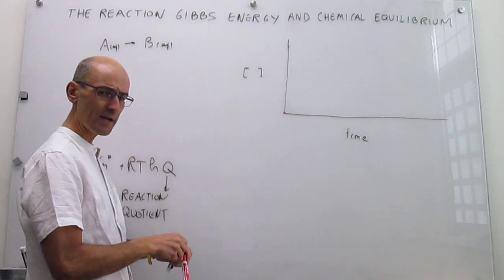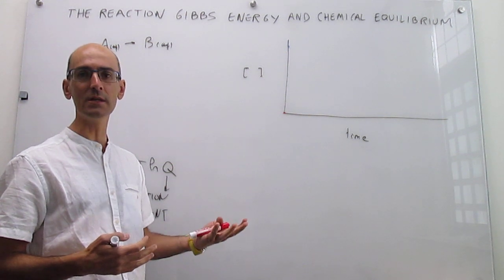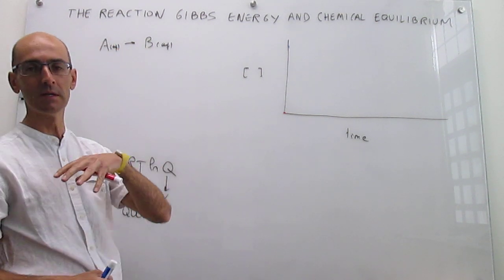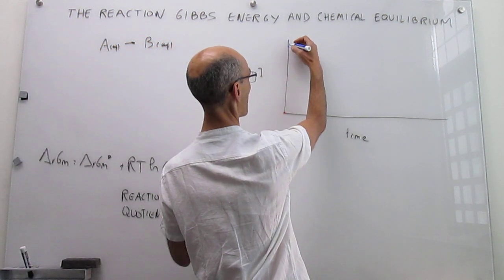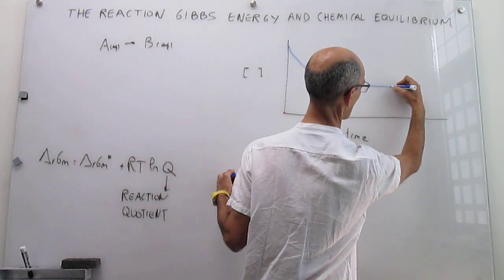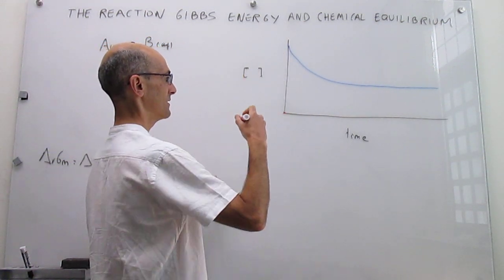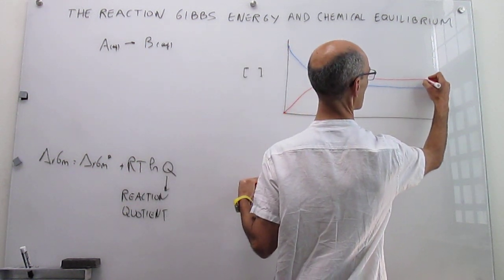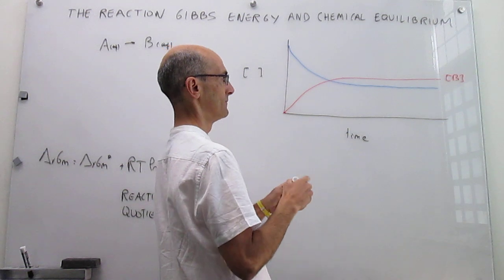Okay, so as the reaction starts, the concentration of A will fall down, and the concentration of B will grow up commensurately. Notice that the stoichiometric coefficients are 1 to 1, so that will be a transformation of A into B. So what you will actually see is that those concentrations may look like that. And the concentration of B is going to look like this, my product. All right, so this is B, and this is the concentration of A.